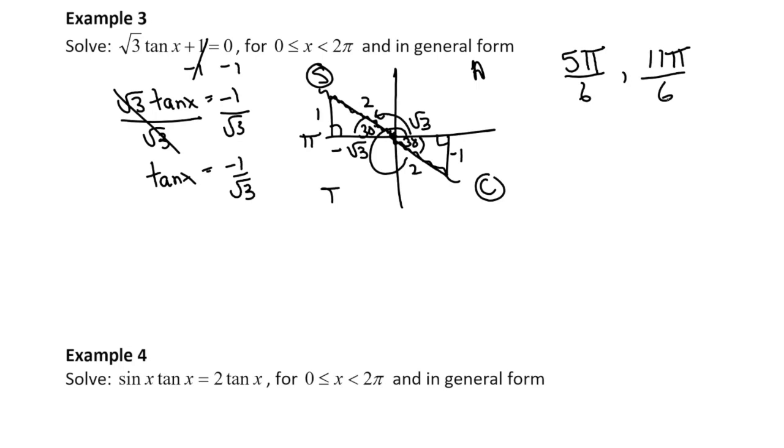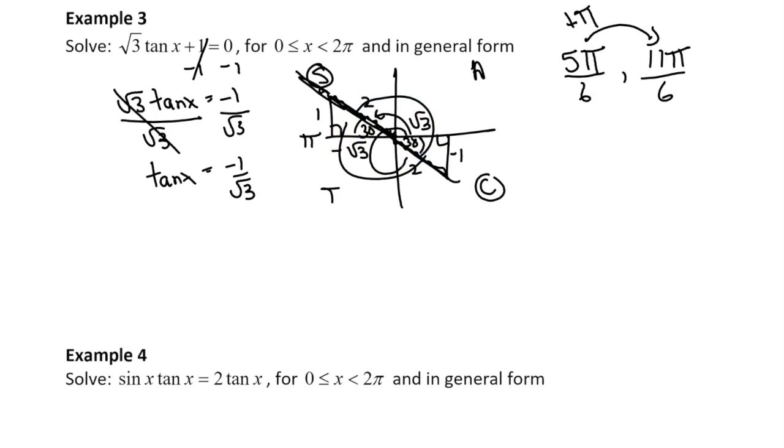Tan, remember, is unique, as opposed to sine and cosine, which have periods of 2 pi when there's no b value changing anything. Tan has a period of pi. And if you think about what happens when you add pi from 5 pi over 6 to get 11 pi over 6, we added a single pi. And that's going to happen again and again and again because they are directly opposite to each other when you move around this circle. They're halfway to each other.